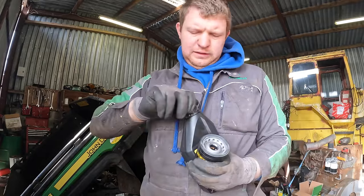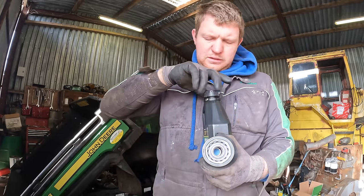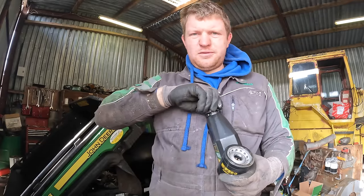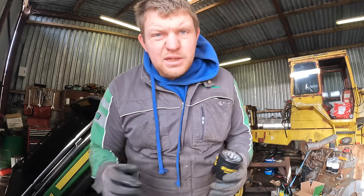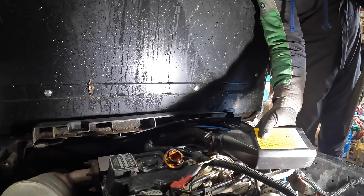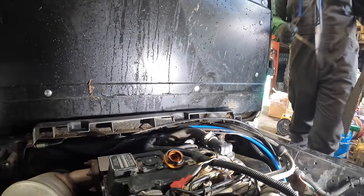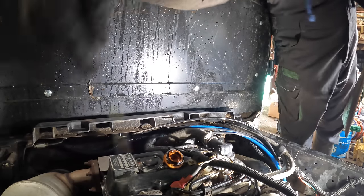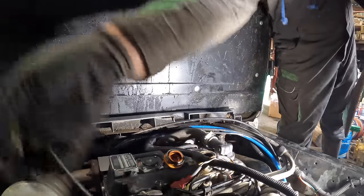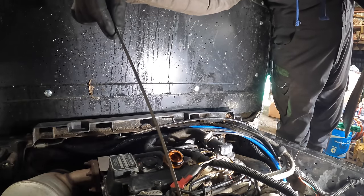A liter of oil. The pack comes with 3 liters of engine oil. It doesn't come with any oils for doing transmissions or gearboxes or that. That's it, ready for back in. Once we get this done, we're going to top it up with oil, and then we do the fuel filter. That's it, full of oil. So it takes two of the three to fill it.